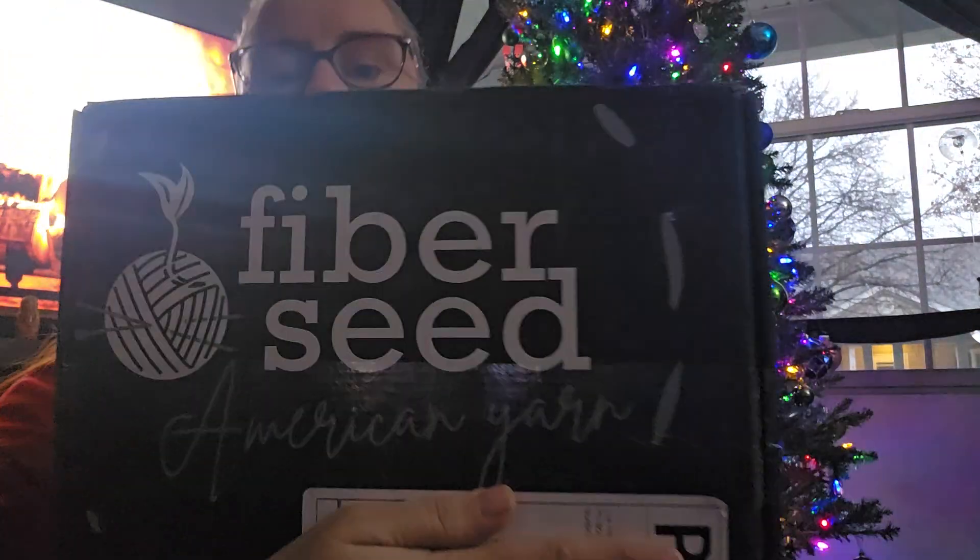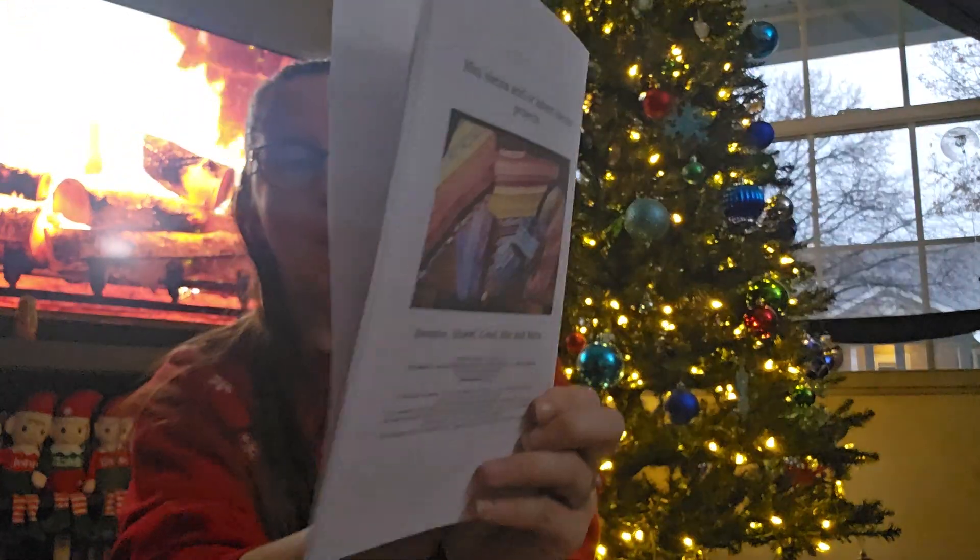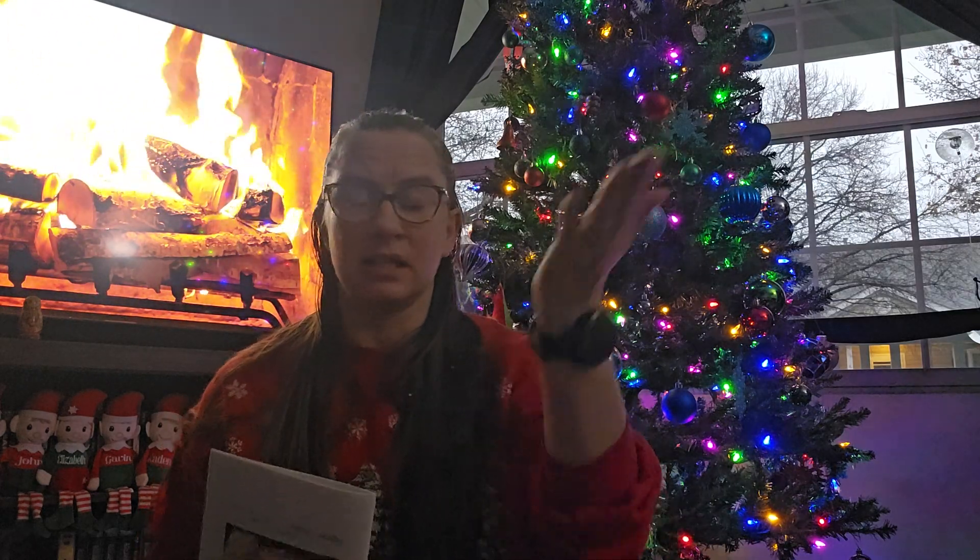I also have this pretty box - this is from The Fiber Seed. Lindsay is amazing, she is also one of my very dear friends. I already have plans for this advent: I am going to make the Advent 2020 Sweater. The pattern has a hat, cowl, mitts, and a scarf, but I'm going to make the sweater. I'm not going to be starting this today - probably going to be a Christmas or Christmas Eve cast-on - mostly because I'm not a very great knitter. I'm still very new in my knitting journey; I am more of a crocheter, and I don't want to put the pressure on myself to knit an entire sweater during advent using stitches I've never done before. I can knit and purl, and I did start a Love Note that's somewhere in my WIP piles.